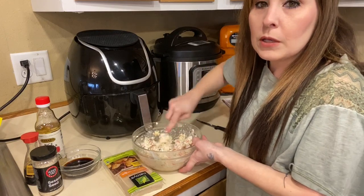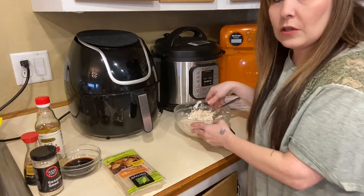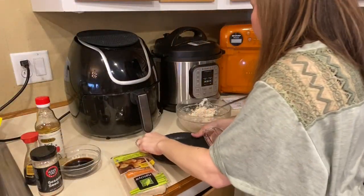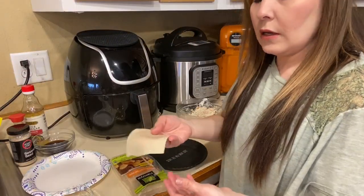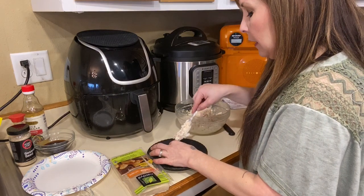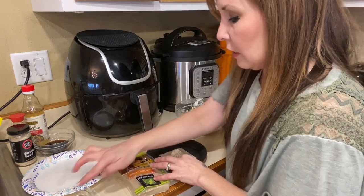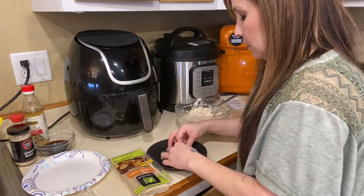Just make sure that you're getting all the cream cheese and the crab mixed together. So I'm gonna put this off to the side. I'm gonna get something to put my wontons on and a little bowl for water so that I can seal my wonton. Okay, so you're gonna wanna take your wonton, and put a little bit in the center, maybe about a teaspoon. And then you're going to get the sides all wet so that it seals together.